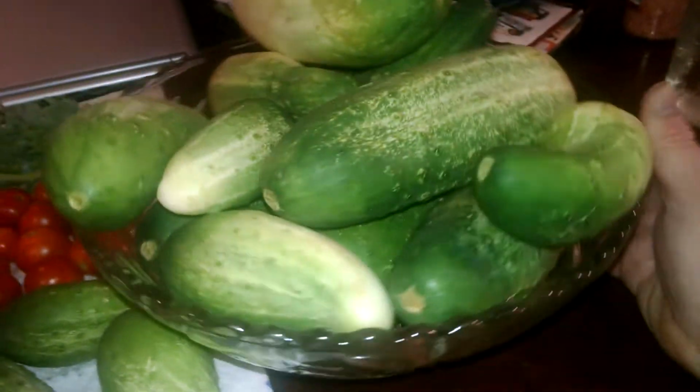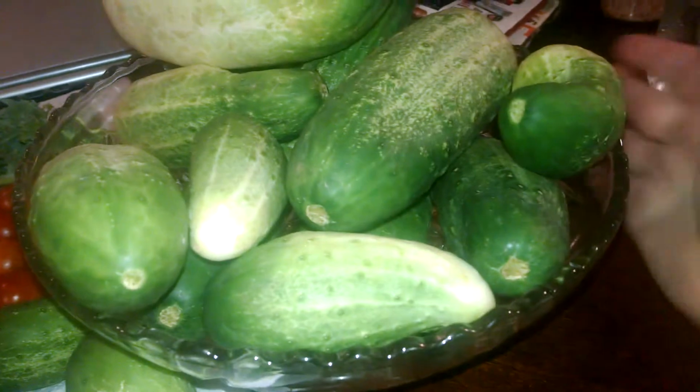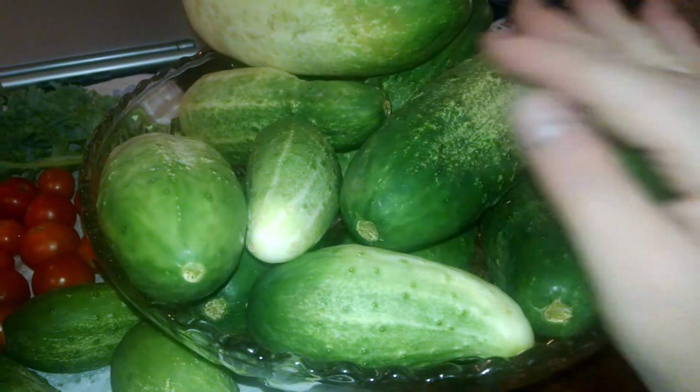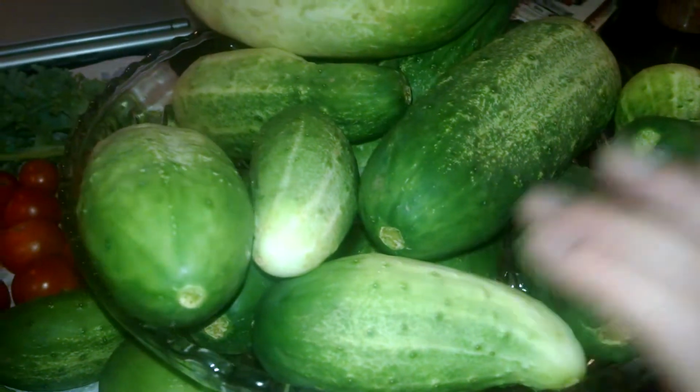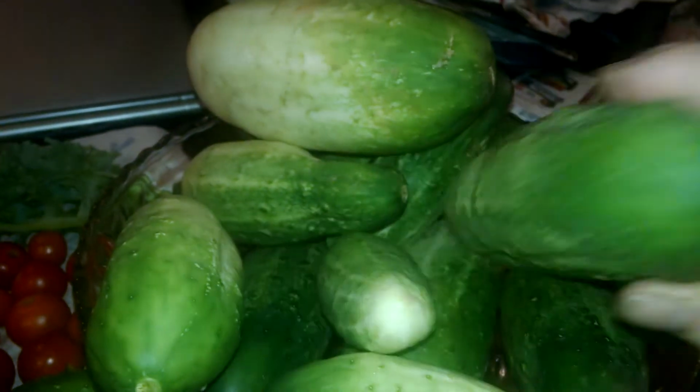squashes, but then she also brought me this huge bowl of cucumbers. She said they let them get way too big, but I think I can probably pickle some. Like this one I can use to make pickles. Some of these are like so ginormous, I'm not sure.